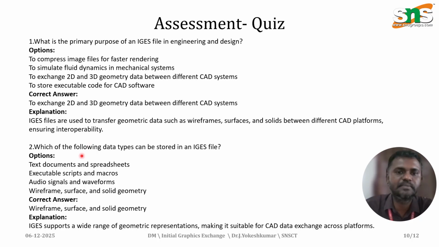And the second assessment: which one of the following types of data is stored in an IGS file? Option A, text and documents, spreadsheets. Option B, executable scripts and macros. Option C, audio signals and waveforms. Option D, wireframe and surface geometry. The correct answer is wireframe and surface geometry, because the IGS file supports wireframe and surface geometry.